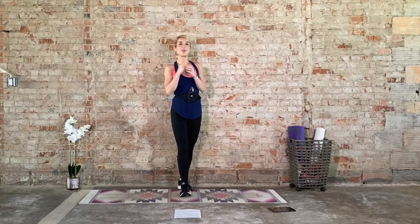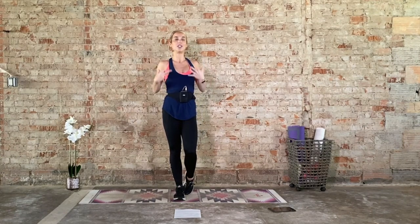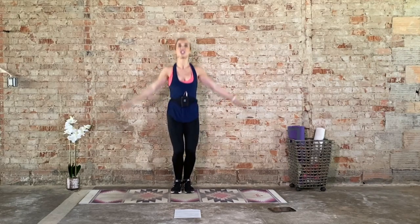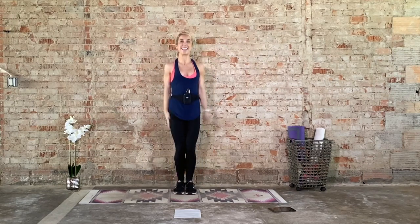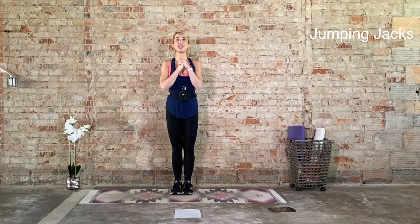Alright, we're about to get into your four-minute warmup. We'll do each exercise twice before moving on to more challenging movements. Your first exercise is going to be a jumping jack. So we're landing soft, jumping it out and in. Your option here is to just step it out one leg at a time. Jumping jacks, 20 seconds in three, two, one.